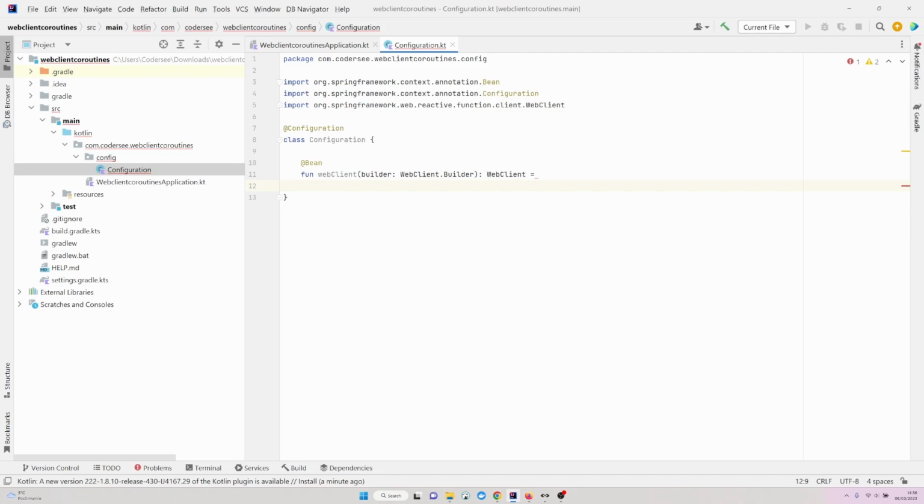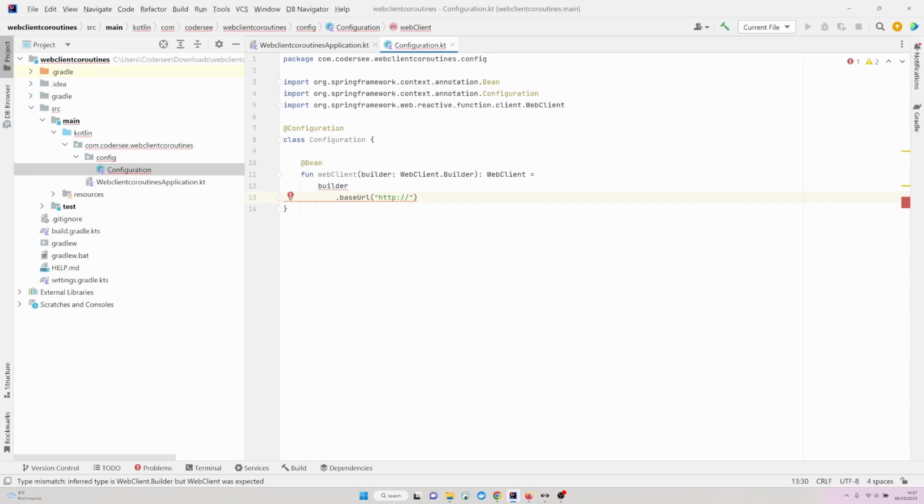Next, what I would like to do here is simply specify a base URL for this particular WebClient. So each time we inject this WebClient into any service or component, we will not specify the base URL of our API. So let's start with builder.baseUrl, and right here we will have to specify the host and port we will be targeting.